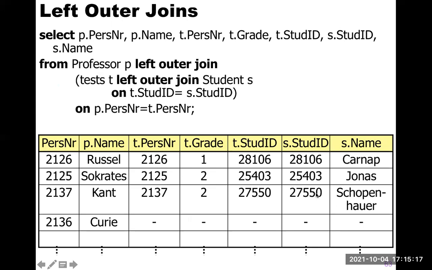Khan tested this person, result is that. Curie, we have a professor Curie, but she didn't test anyone. No tests for her. But left outer join outputs all the professors. If some tests are found, then okay. If not, then just empty values or nulls.